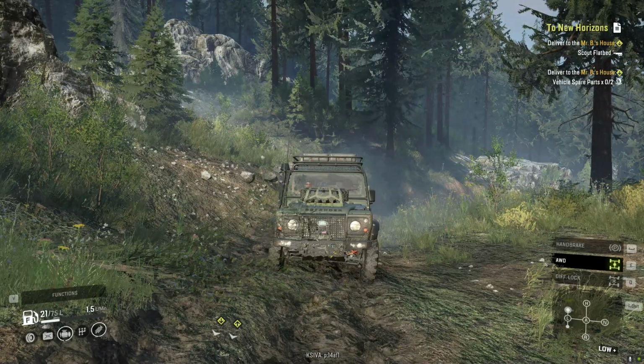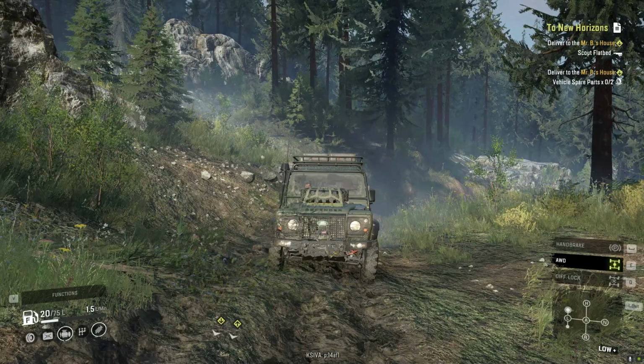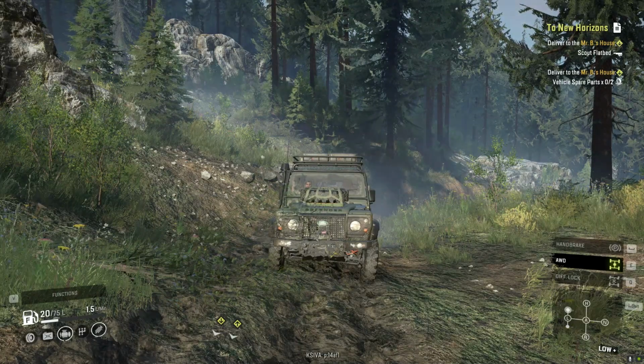I think it's a scout that you're gonna find useful in almost any scouting scenario. Fuel consumption's ultra realistic as well, which is also quite a treat.